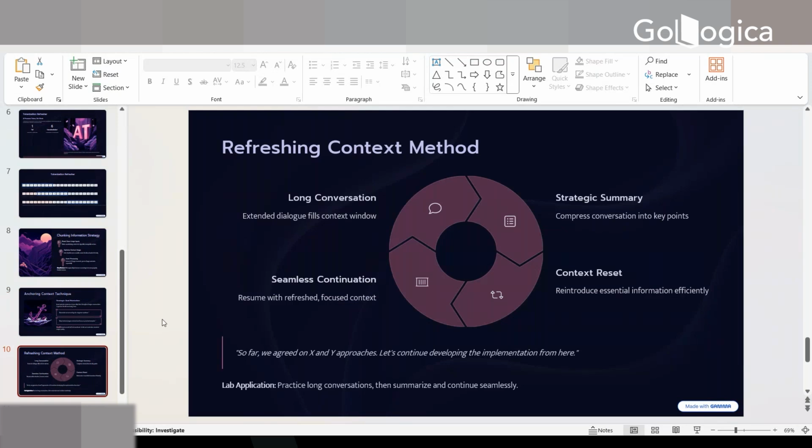And then there is seamless continuation, so resume with refreshed or focused context. Even if you ask it to generate a summary of the entire chat from time to time, it will keep the entire thing in context properly. In that case, we can use the self reflection or self critique techniques that we learned yesterday.